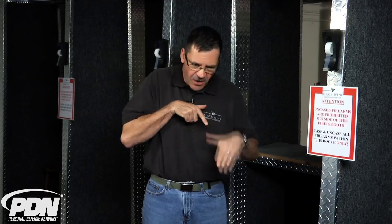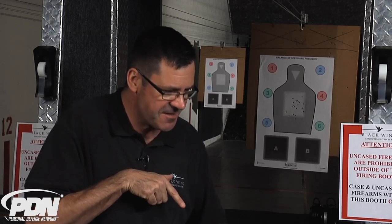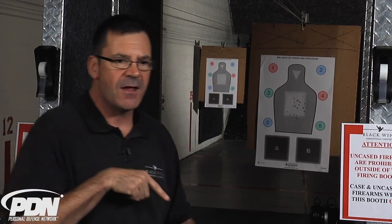When doing our dynamic defensive training, this bench can impose a number of limitations. The one thing that we want to talk about right now is the fact that a lot of people are using a low ready, a high to the chest or muzzle oriented low position, ready position with the muzzle oriented forward and away from the feet. On an outdoor range, this is a good situation to be in because the feet are clear and the gun's pointed in a safe direction.